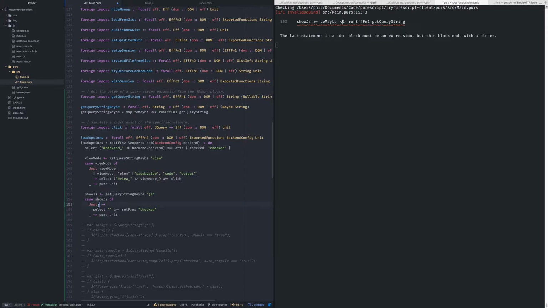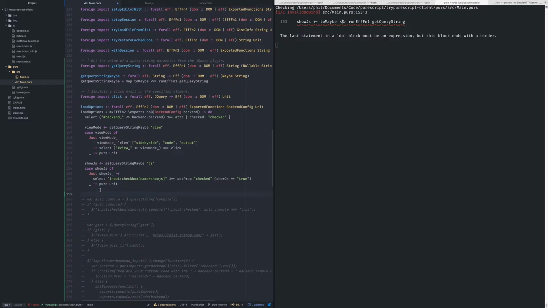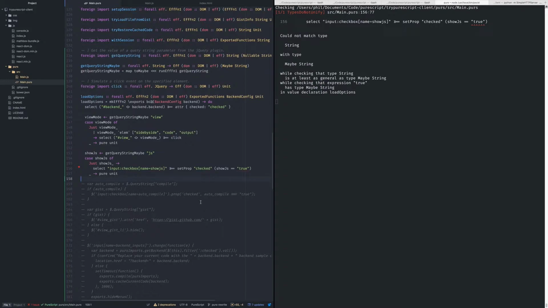And then we're going to look for this value in here. So this seems like the sort of thing we might want to tidy up. We'll do this a little differently in PureScript later, but for now, we can just port it as is and just start benefiting from the type system. Okay. Let's save. Couldn't match string with maybe string, because that needs an underscore.